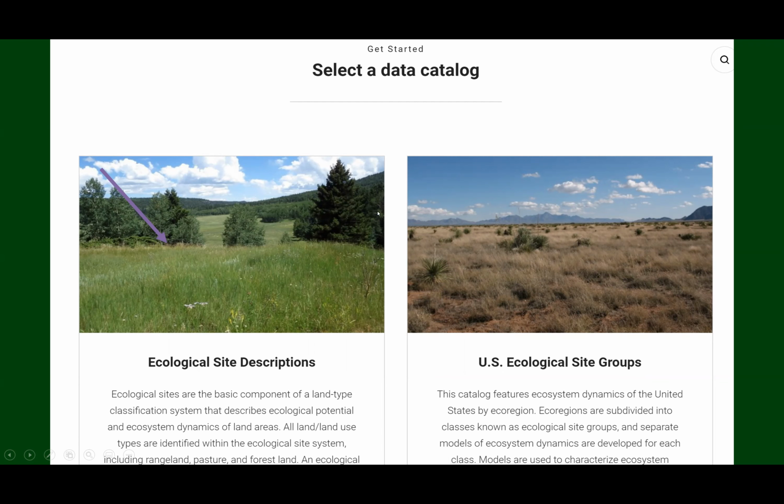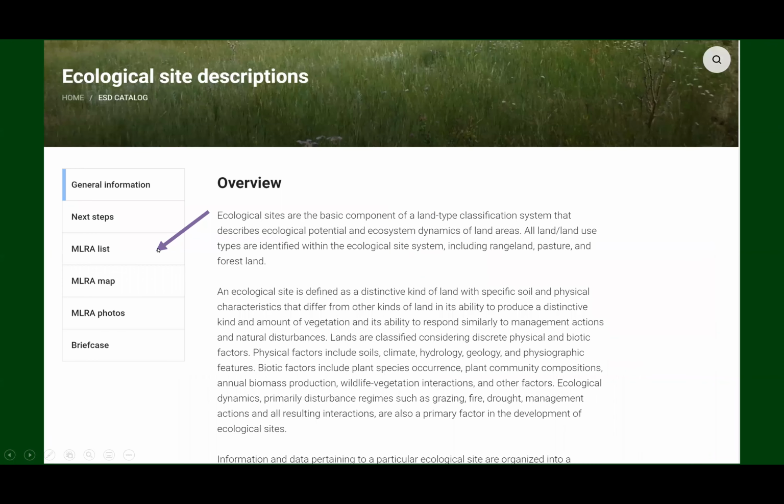A little further down that page, it'll ask you to identify the major land resource area that you're interested in. And you can either do it by list or using a map. And I chose to use a list.